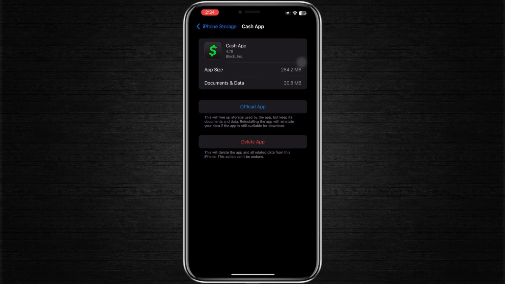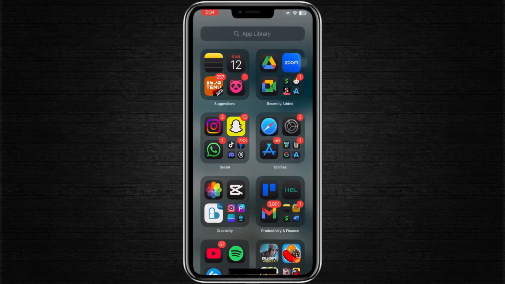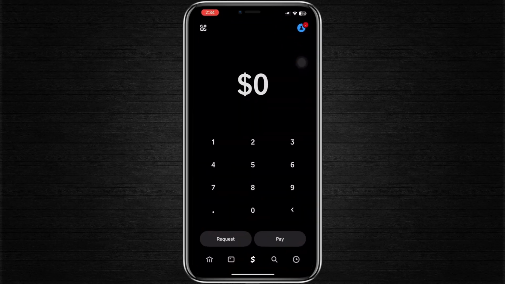If neither of these steps works, the issue may be related to your account or Cash App's internal restrictions. Sometimes Cash App limits certain activities, like sending Bitcoin, due to account-related problems. This could happen if your account verification is incomplete or if unusual activity was detected. To fix this, you'll need to contact Cash App Support.